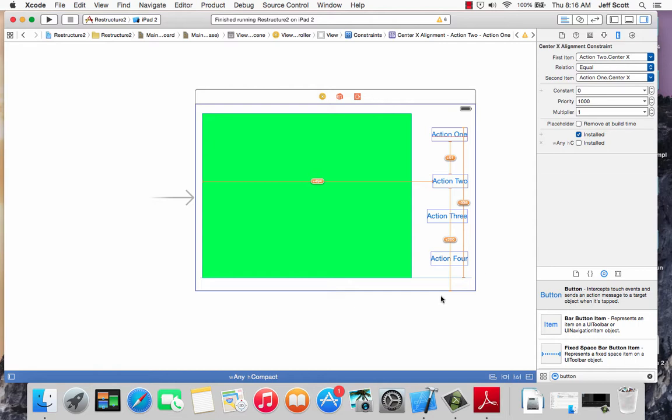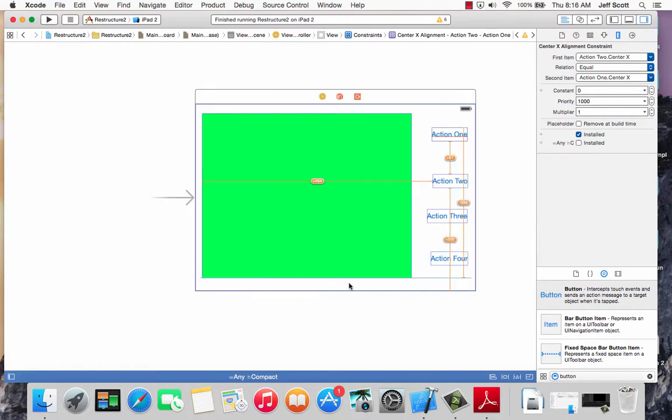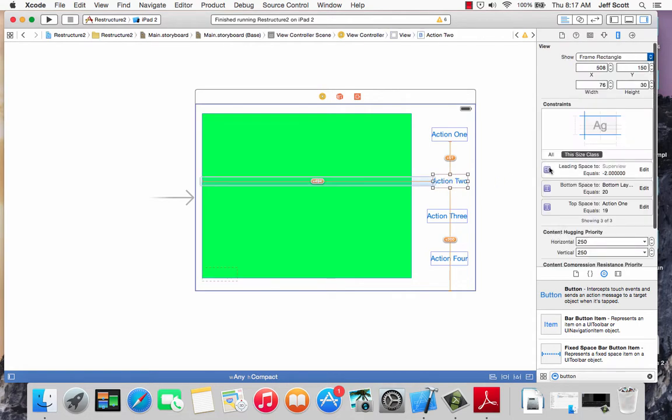Page 166 here, the author mentions back in the storyboard, you'll notice that the constraint disappears and it's also grayed out in the document outline. Someplace in here it's going to be grayed out. All right. Repeat this procedure for all of the constraints attached to the 4 buttons and to the green view. All right, so I'm going to again click on here.